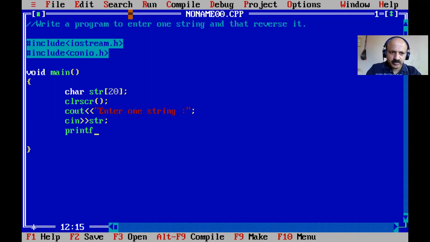We can also use printf, but output operator is there in C++, so we can use that. Then we print str, and getch. So finish, very simple.